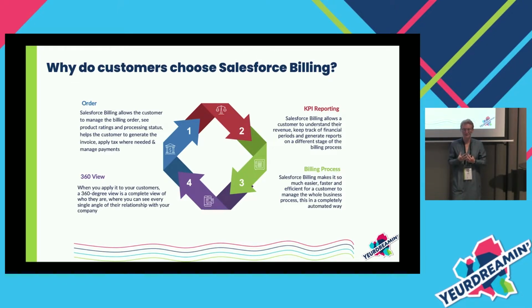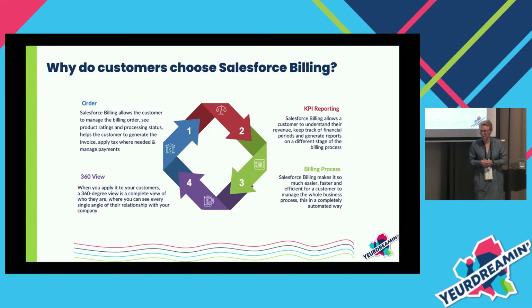So a complete automated billing process, what does that mean? Customer says, my B2B customers, I would like to bill them every 1st of the month. My B2C customers, I would like to bill them every 10th or every 20th or at the end of the month. At that moment in time, we can configure Salesforce Billing so that Salesforce Billing is going to send out those invoices towards their customers at the desired times, so that our finance people can spend their time verifying the reports, verifying revenue transactions to see how the company is going to perform based on their KPIs.